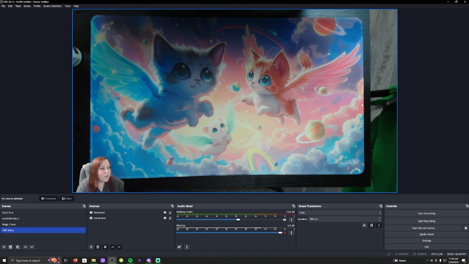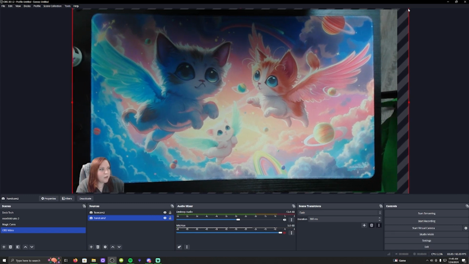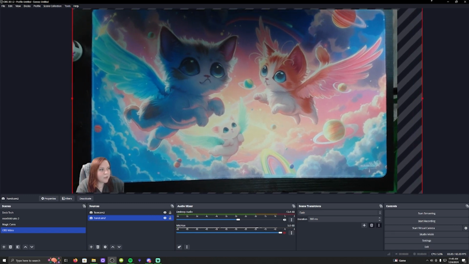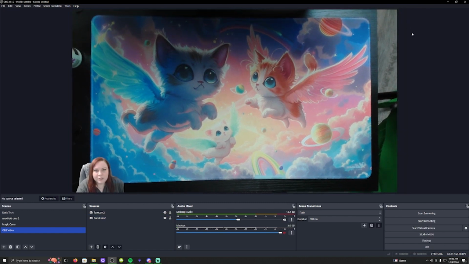But yeah, so you can edit this, you can adjust it, you can move yours in to kind of cut your background out, you can adjust your camera a little bit to make sure that everything looks good. However you want to do it, make it yours, add some flavor to it. This is your video and it's how it's going to look.